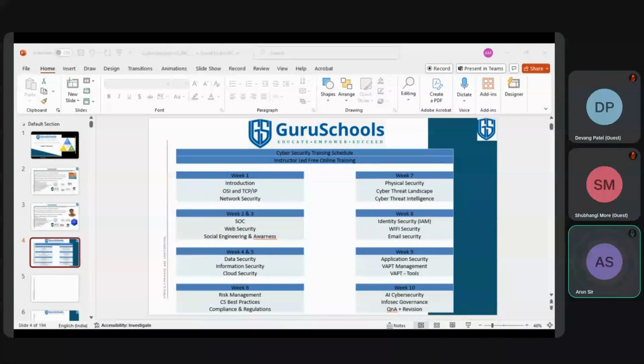Fifth is related to security misconfiguration. Nowadays we are observing a lot of issues like the Oracle data breach, which was a security misconfiguration. Sixth is vulnerable and outdated components. If you are using old software, you have not applied proper patching, you have not installed the latest update, it may be exploited by some of the issues which are there.